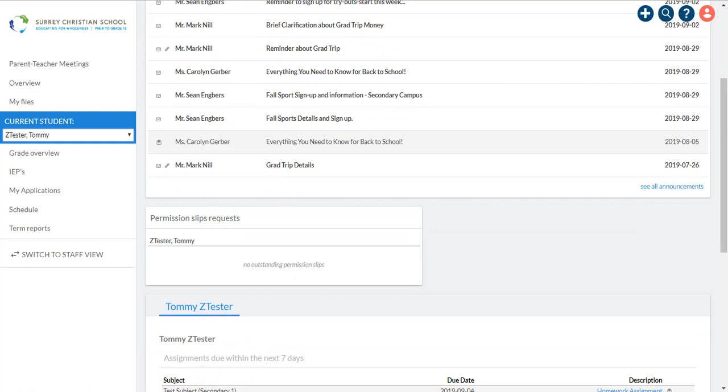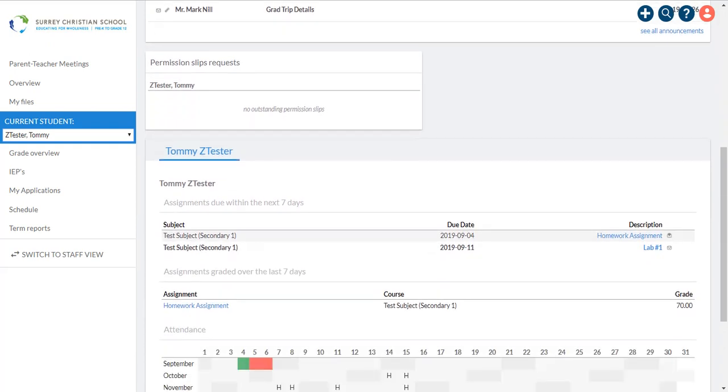So sometimes if students are going to go on a field trip, the teacher might send you a permission slip. We do this digitally, and so there'd be one here. You'd click on it and basically just say, I consent to the field trip, or no, I don't consent, I guess. There's some information down here about your child.